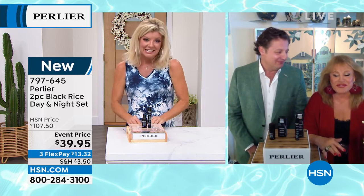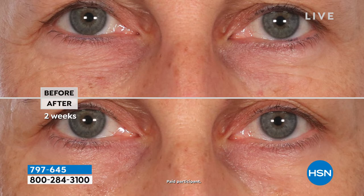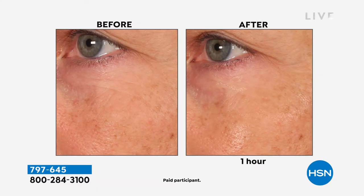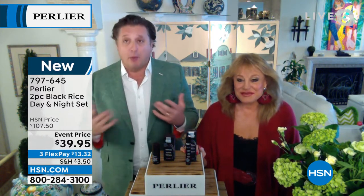I've tried a thousand products. You don't have to — I've done it for you and I come back to this every single time. This first product was developed by our sister company that only makes eye care — they make eye creams for pharmacies in Italy. It was called the 'eye gelée' and was based on witch hazel and caffeine. I had to bring it from Italy every time because it was distributed exclusively in Italian pharmacies. When we brought it into our line, we added the black rice.